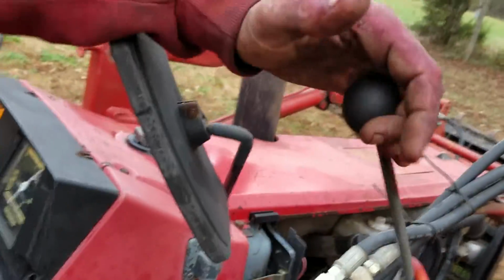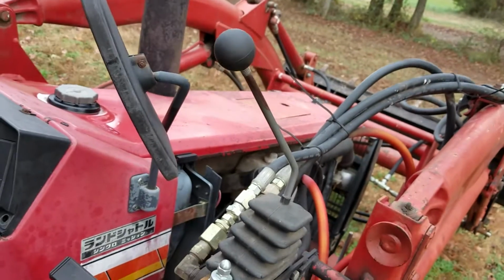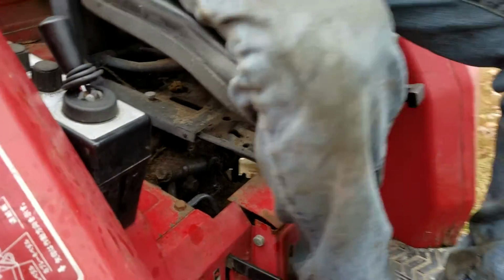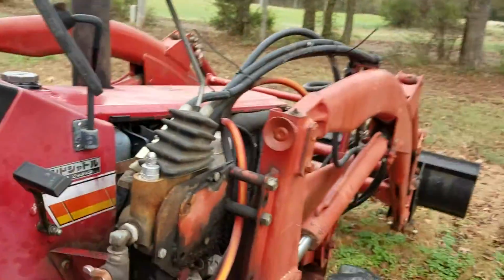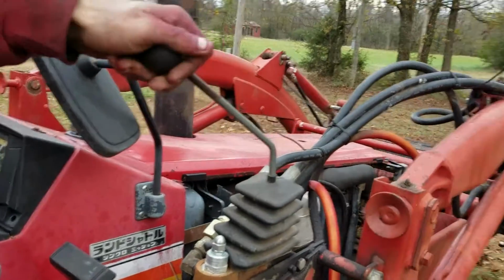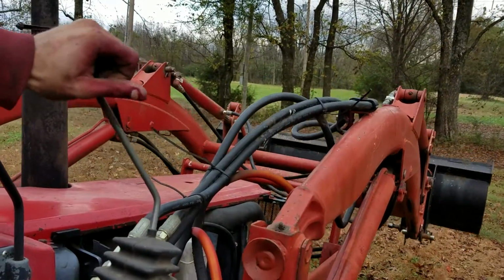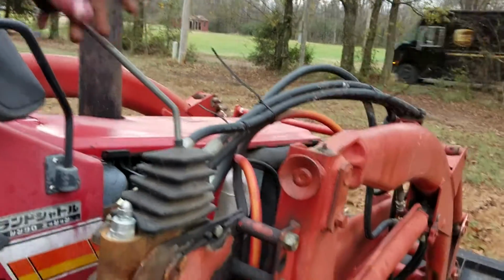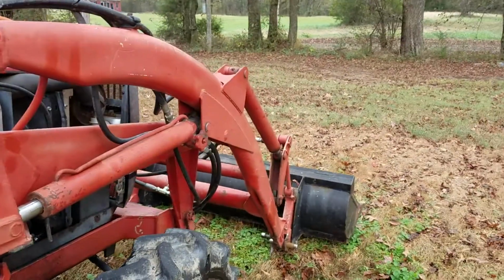Alright, in order to operate the boom, you just pop that to the neutral position, and then you push this one right here back. And then your boom functions. And that operates your front. Pull back to lift up, push forward to let down, tilt it to the left to tilt the bucket, tilt it to the right to pick the bucket up.